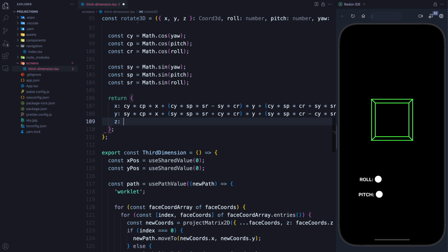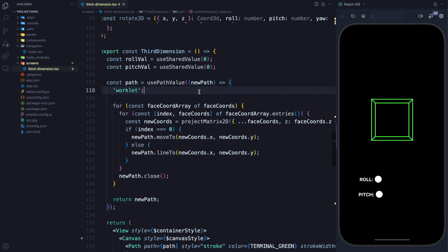Okay, so the last one up is z, which is negative sp times x plus cp times sr times y plus cp times cr times z.